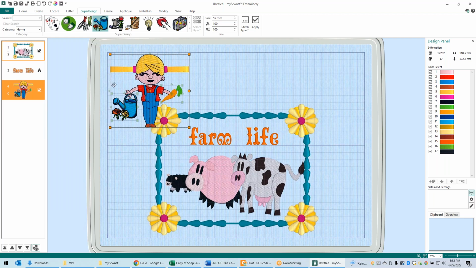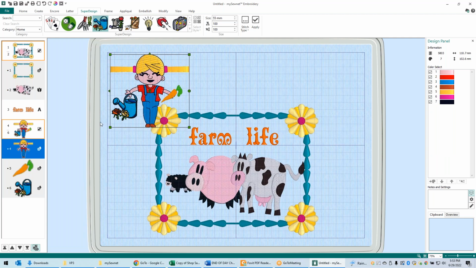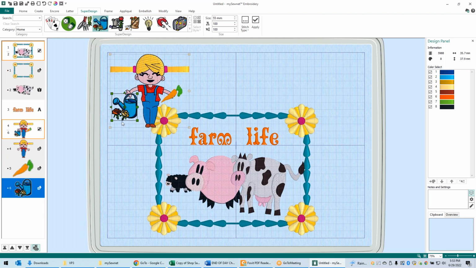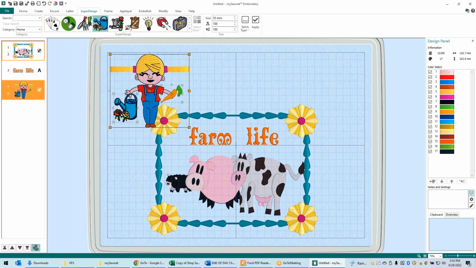We can tell it's a group. How? Because it has a solid line, and also you can still see your components of the group are also selected, so you can individually mess around with any of the things. So if you want to just mess with the watering can, for example, we can go to reveal the group, and there's the components of her, and then I could just click on the watering can, and then I could do a little more manipulating to that. Okay, so turn the eyeball off, and then they're all back sitting there in the group.